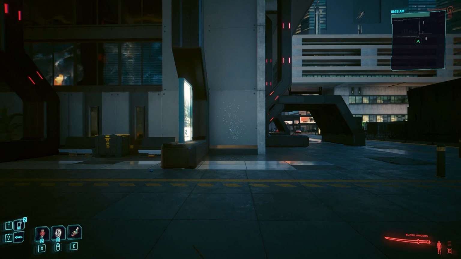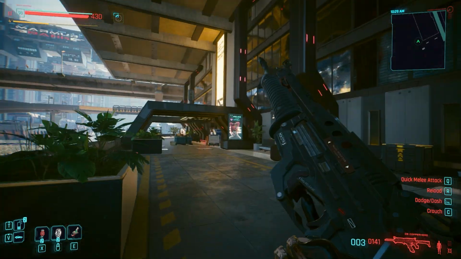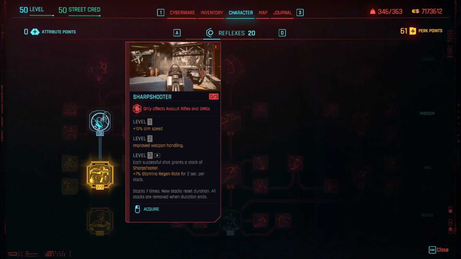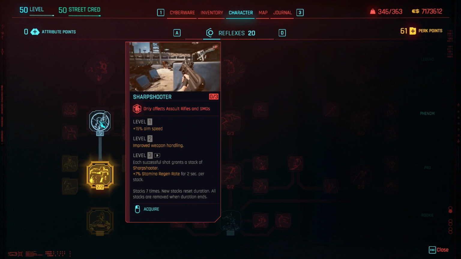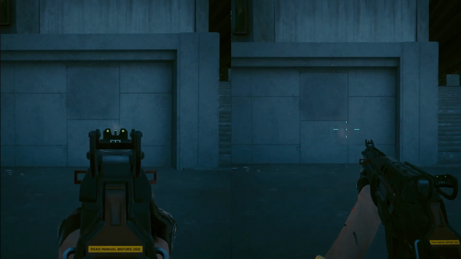But when I activate the perk, those reticles don't spread as much, which reduces that bullet spread. Moving on, we have Sharpshooter. So this one has 3 levels. At first, it will increase your aim speed by 15%. And here's the little side-by-side.